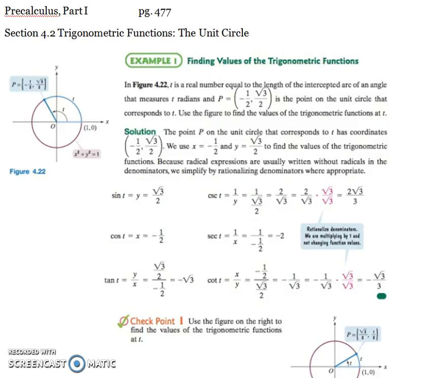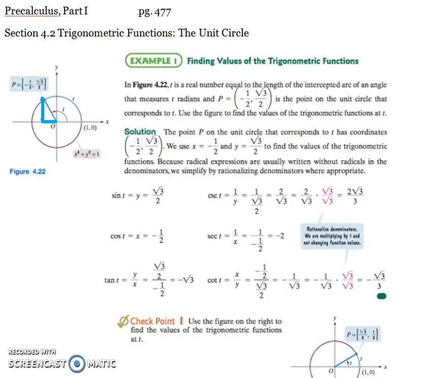What we're really talking about as far as when you're finding the sine, the cosine, and the tangent, you can look at this two different ways. Okay, so the point that we're looking at, the right triangle is always formed with the x-axis, never the y-axis. So what that means is that this side is your -1/2, this side is your square root of 3 over 2, and that's the point you land at.